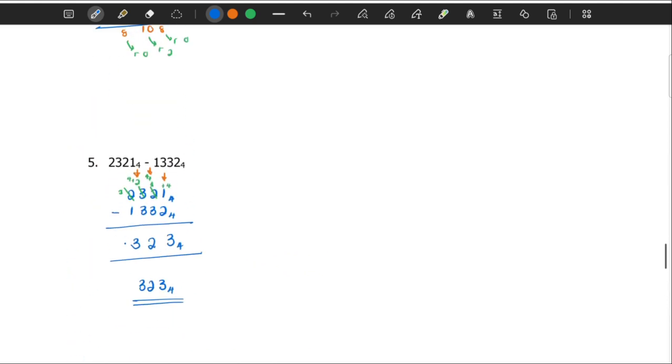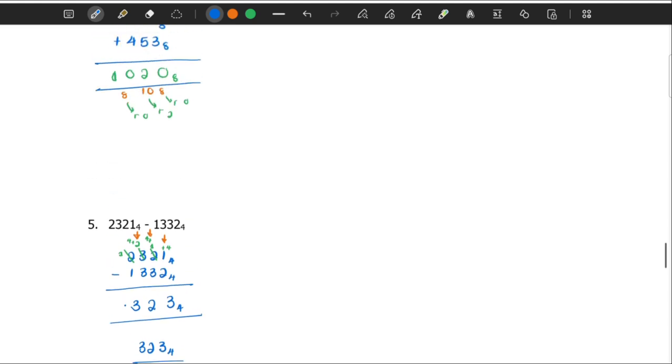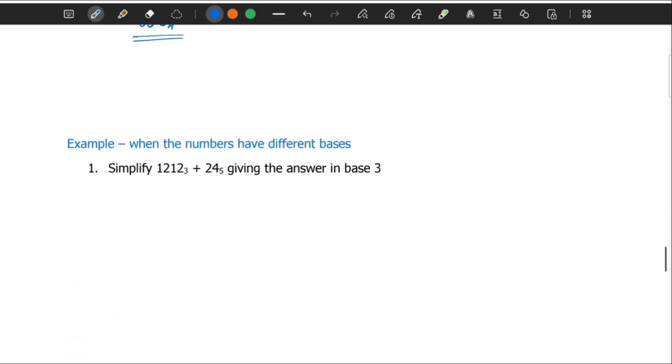So yeah, I think it can be a lot to understand, but it is the same format as you would do for base 10, just that you're not adding 10, a tenth of something, you're adding the base. You're adding base 4, or base 5, depending on what it is, base 8, or subtracting.